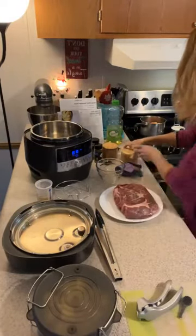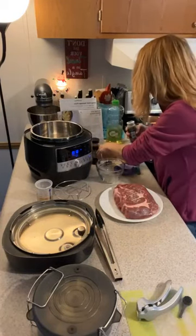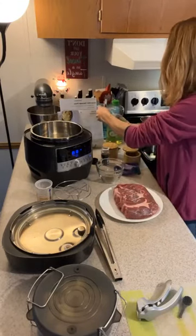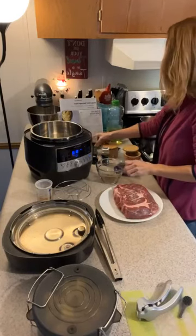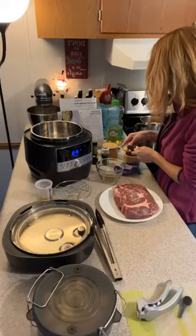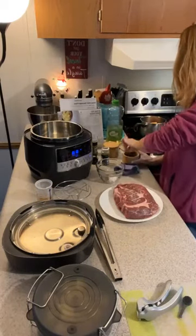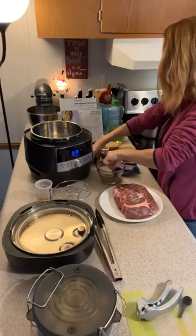All right, so for our seasoning, we're going to need 1 teaspoon each of thyme and oregano. I usually do a pretty good shot of it. All right, and next we're gonna do 1/2 teaspoon of salt and pepper. Salt. Pepper, gonna give it a swirl.